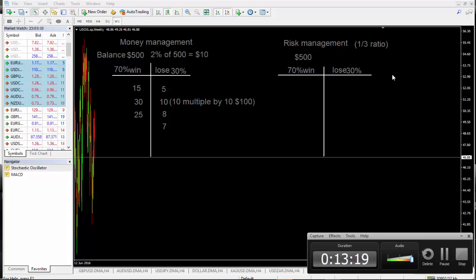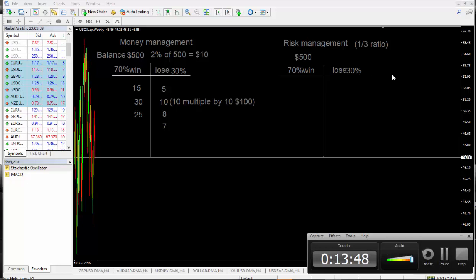And how far can it go against you until you say, you know what, this is it, I can't take this, my account will blow? Your account will blow, my friend. Trust me. If you don't have good risk management, you might as well kiss your account goodbye. 90% of traders lose 90% of their capital within a space of 90 days.